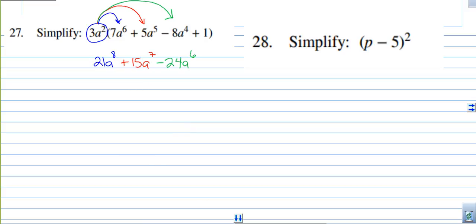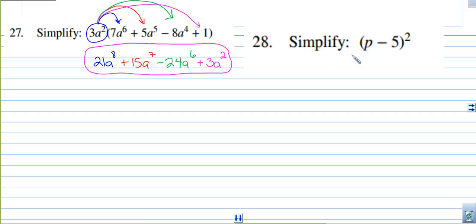And then we do 3 times positive 1 is positive 3. And then we have the a squared here, and we don't have anything to multiply it by, but it still comes down. This is where most people make the mistake. They forget to bring down that a squared. So please don't forget to do that. If it's on the outside, it's going to be there no matter what. And then you add whatever you had on the inside to it. So since there was nothing else to add to the a squared, it's still a squared.